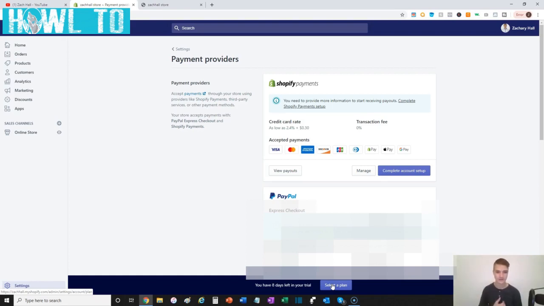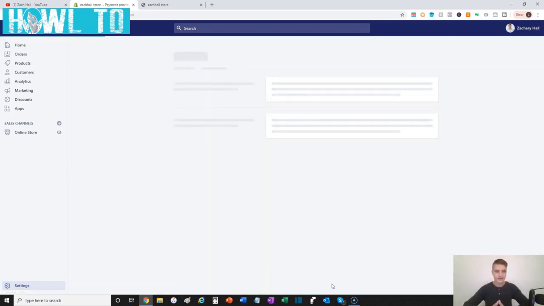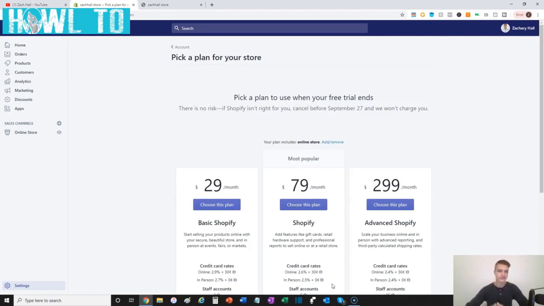When it makes more sense for you to go up to a higher plan, ultimately, is when you start doing more and more volume with your revenue, more and more sales. Because the next plan, let's just click here real quick. The next plan after the $29 a month is $79 a month, so $50 difference there. But the benefit of upgrading your plan is going to be your rates, your percentage rates. So your online rate's going to be 0.3% difference there. So you would upgrade when it would offset.